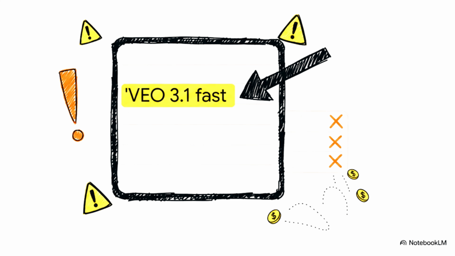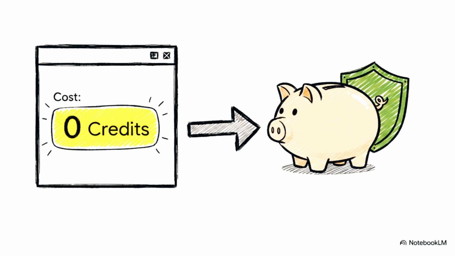This is absolutely critical. You must select the Veo 3.1 Fast model from that drop-down menu. The source is super clear on this. If you pick any other model, it's just gonna start eating up your credits like normal. This one specific choice is the whole trick. And here's where the magic happens. Once you've selected that fast model and you go to create your video, the cost pops up as 0 credits. 0. That's the loophole. It lets you generate as much as you want, while your original 40 credits just sit there untouched.